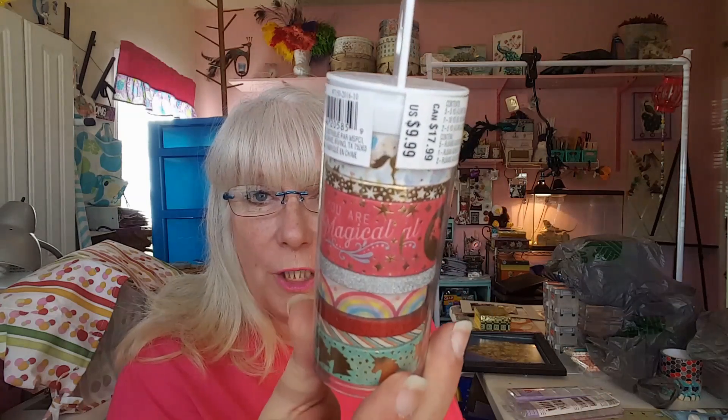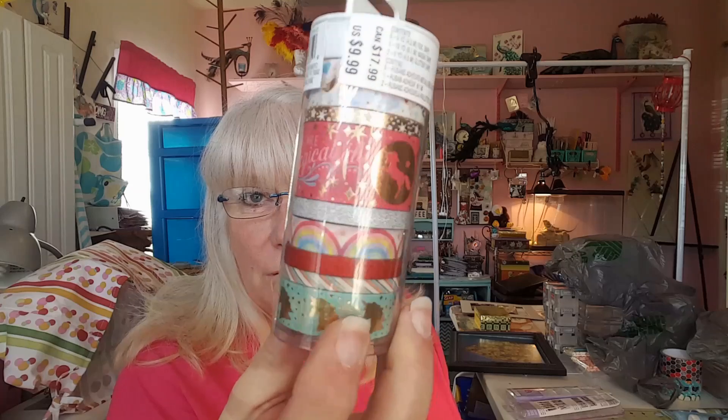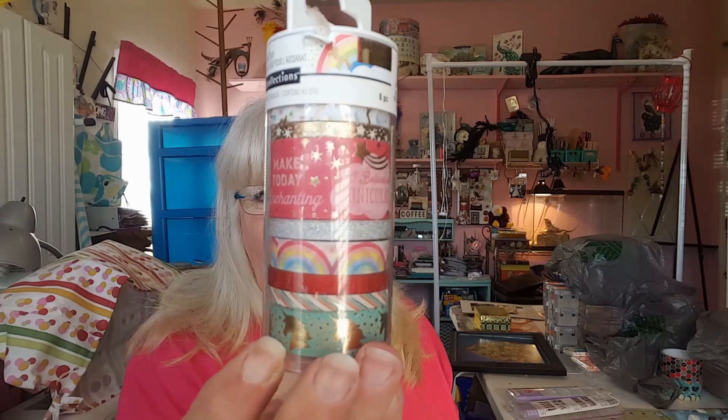What I got really super excited about — they had their hot buys going on. I found a couple things I really wanted and they were $5.99 each. The first one is the unicorn washi. I'll show you this top one — it's got gold foiled unicorns with all of the rainbow. Regular price was $9.99, so it was $5.99 for this set of washi. It's so pretty.